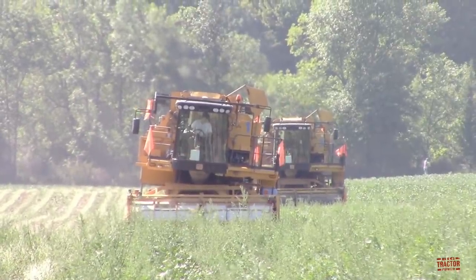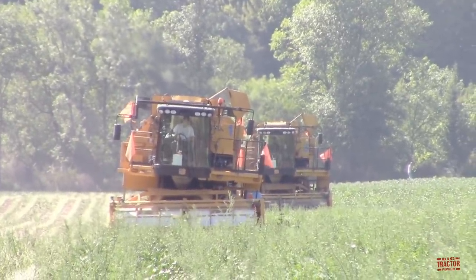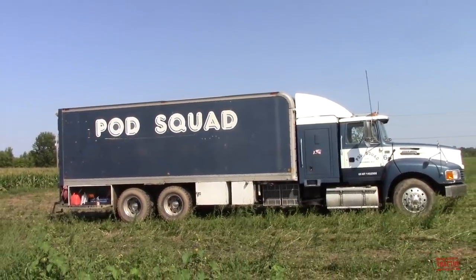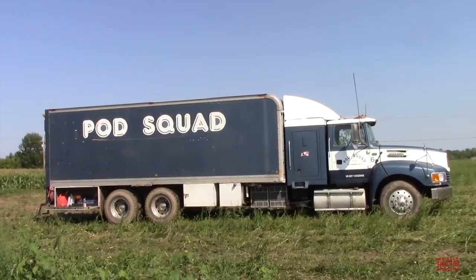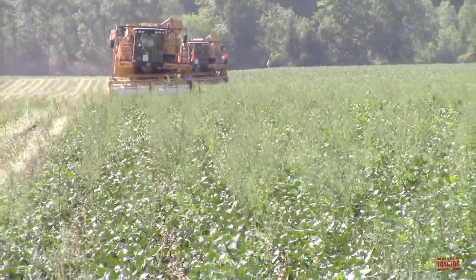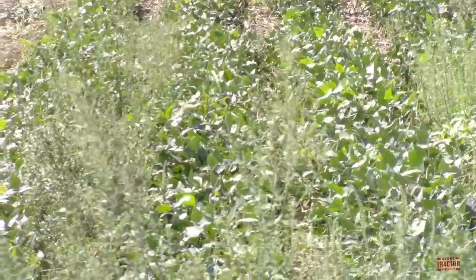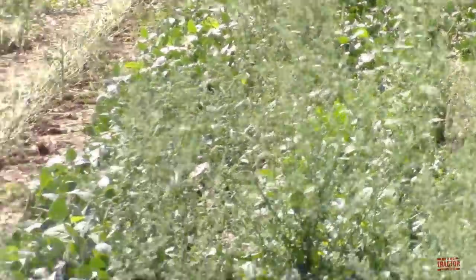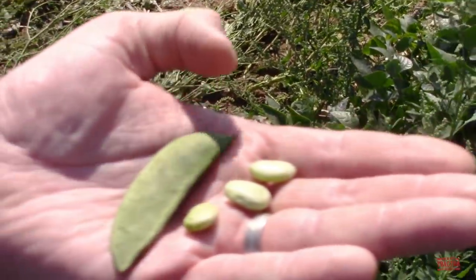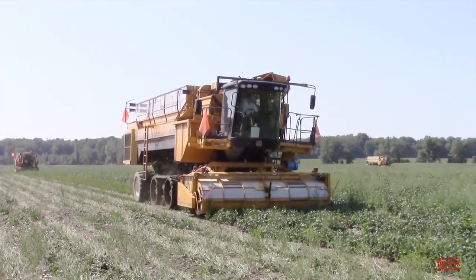These big machines are often referred to as pea combines or pea viners, and in this video, I'd like to take you out to a Western New York lima bean field with a Pod Squad, which is a crew of 5 400 horsepower, 6-wheel, or tracked 4-wheel drive OXBO 6156s harvesting the crop. During the video, I will share the specifications of these big harvesters, as well as talk about the harvesting process. But first, let's head out to the field so you can see and hear the lima bean harvest.